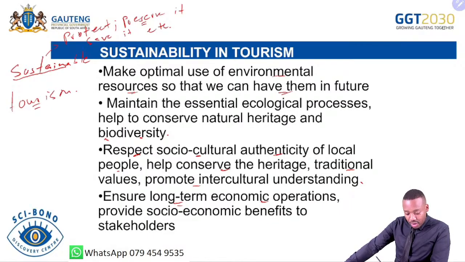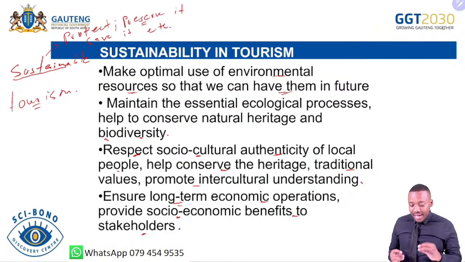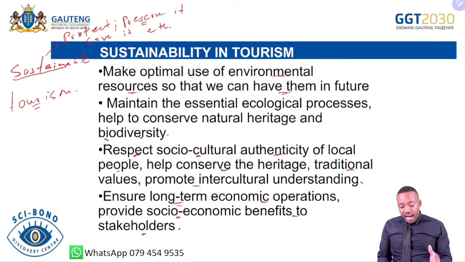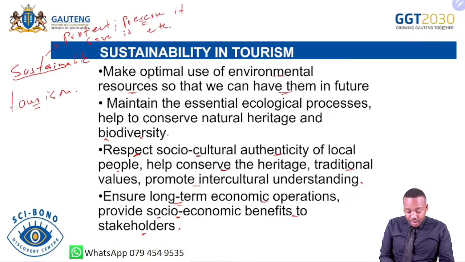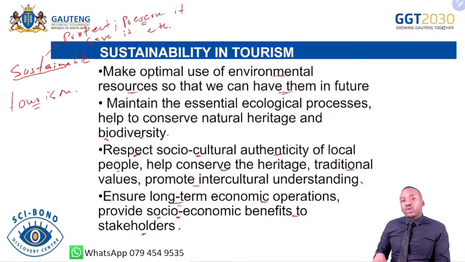Sustainability in tourism is about ensuring long-term economic operations that provide socio-economic benefits to all the stakeholders that are part of that particular economic operation or business. So socio-economic benefits are all those benefits that are affecting people, right? So people must get employment from the tourism business. People must get income from the tourism business and so on. So that is an introduction of sustainability in tourism. The resources that we have today need to be preserved, right? They need to be protected, right?